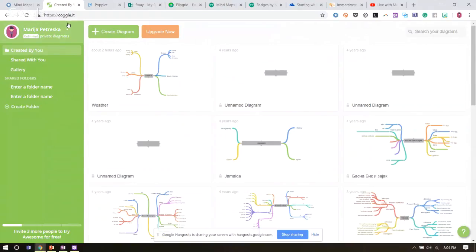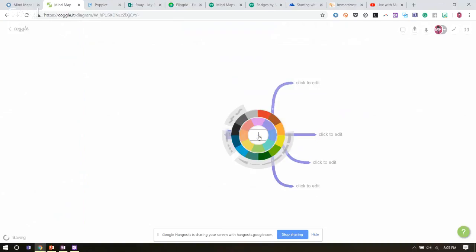What I'm showing you now is Google It, and it's one of my favorite tools, actually. It's very easy to create a mind map. Okay, I'll call this mind map a mind map. And if I want to add something, I can even change the color. Oh, this was not a possibility a while ago. So if I want to add anything to my mind map, I just go plus and so on. And I can even change the colors.